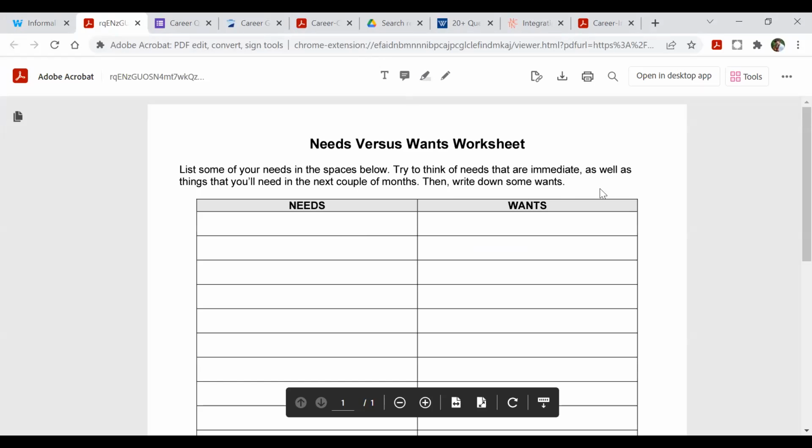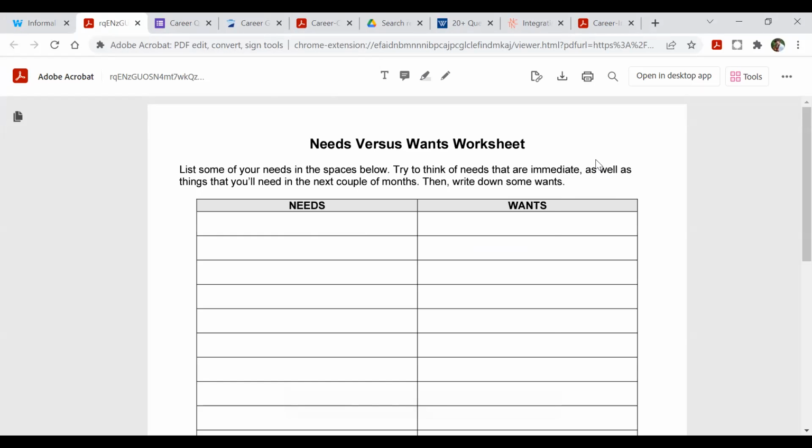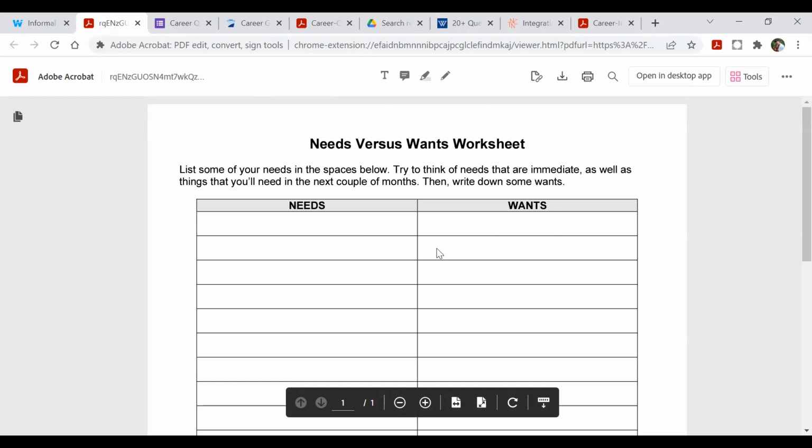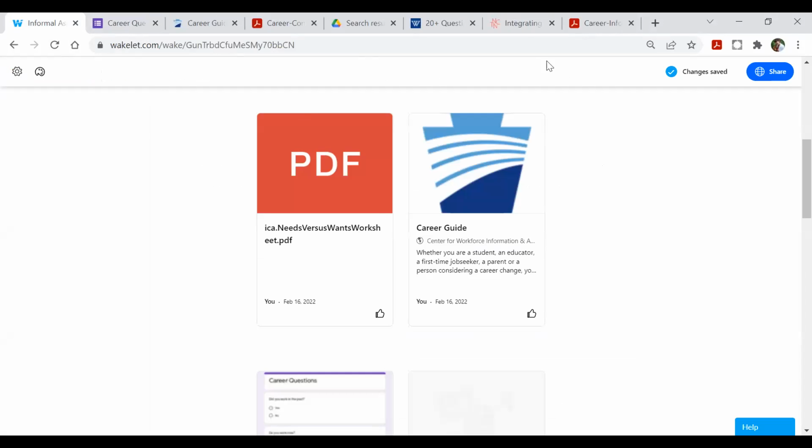And again, this could look different for them. Depending on what kind of PDF reader they have, they may or may not be able to get in and edit it. They might just be able to look at it. All right. Any questions about that?